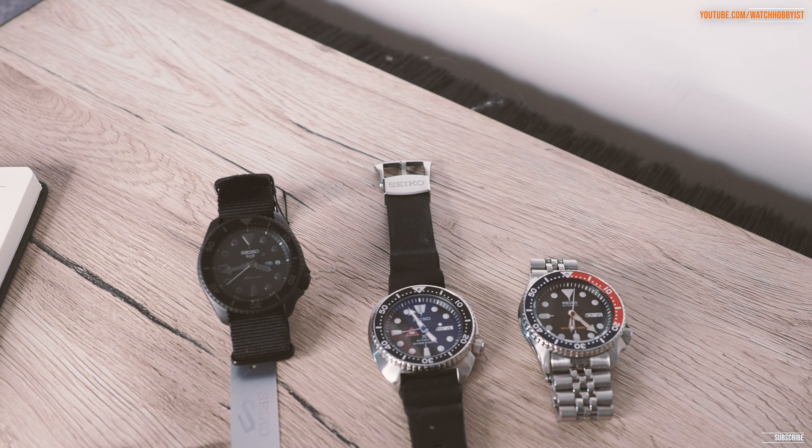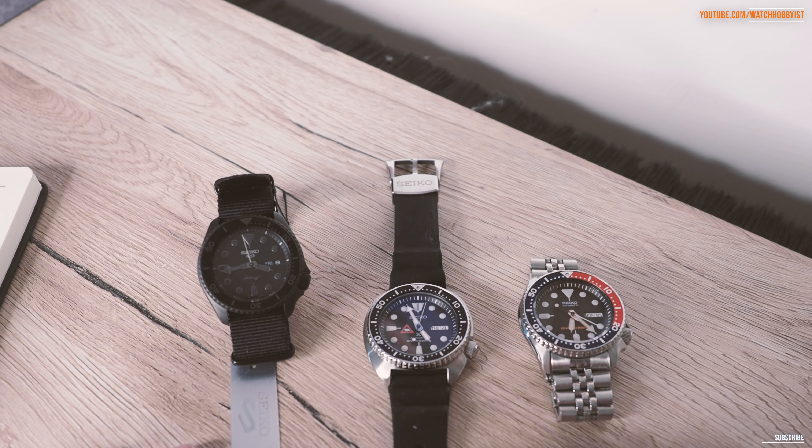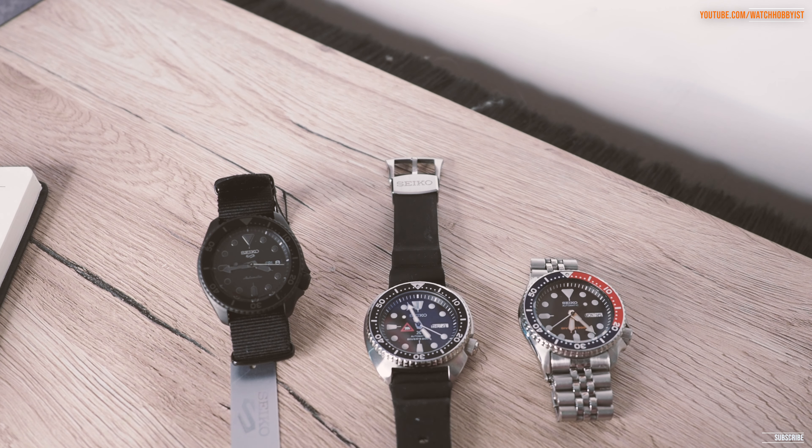We're starting to see watches that are part of this bubble, and this shouldn't affect this area of the market too much. Most people with a decent monthly salary could quite easily afford one of these. But the thing that used to be a cheap watch you'd buy on holiday doesn't really seem to exist anymore — it's a sign of the times that people are perceived to have lots of money, and therefore every part of the market gets affected.